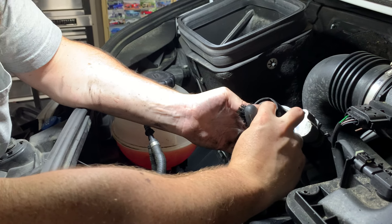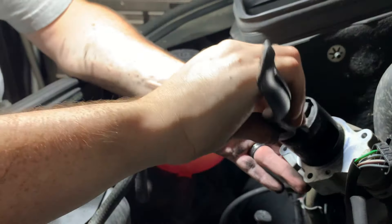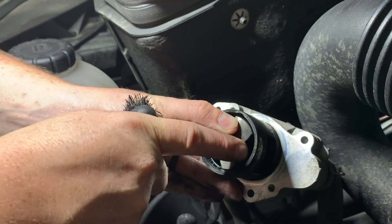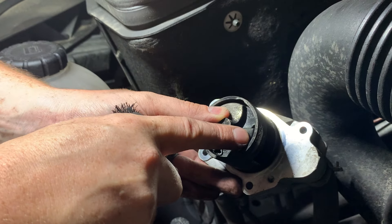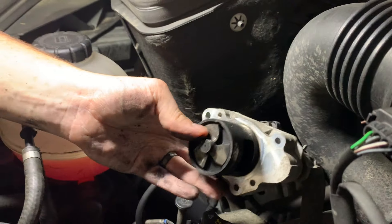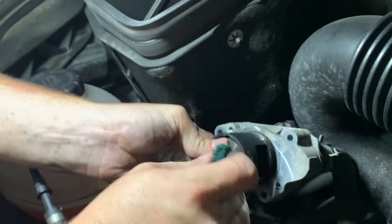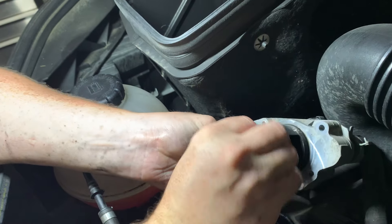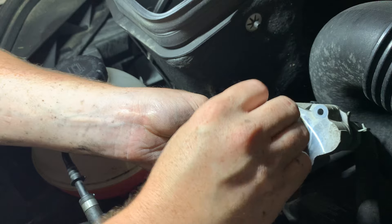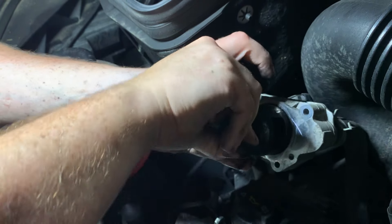What I've found with these valves is the reason they continue to stick — giving you a shuttering motion that almost feels like the truck is mis-shifting when you accelerate — is that this area inside the actual vanes, this little raised area, gets enough carbon buildup that it won't allow the vanes to close fully, or if it's completely closed it hangs and doesn't allow it to open. For that I go at it with scotch brite, getting in there and cleaning each one of the ends of those little raised portions, the little seal at the end of each vane. You've got to do that on all three of them.